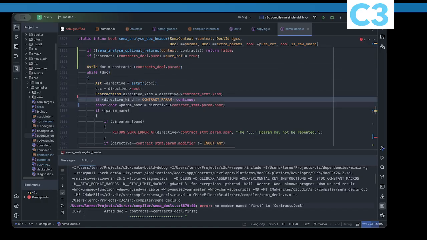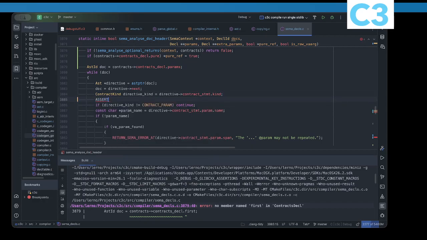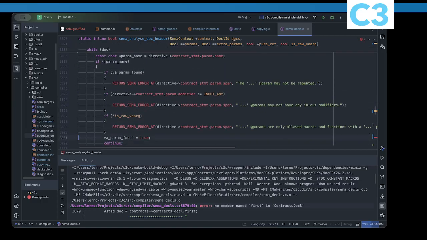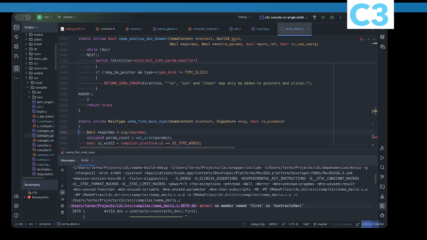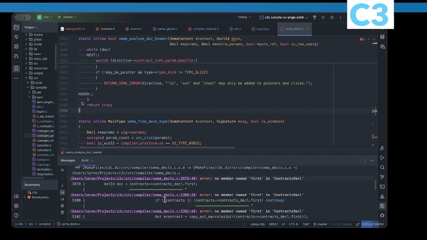We already know we can already search that directive kind equals contract. Okay, so then we are done with that, right? Else, here we go.